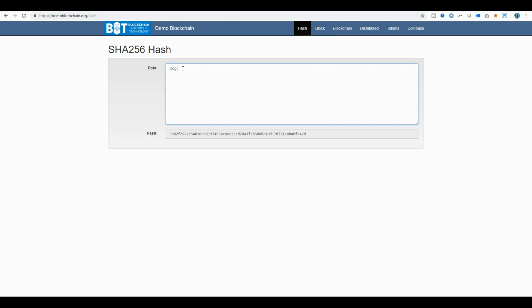Let's go back to dog without a period. You'll find that right now what we have is the same exact cryptographic hash, 0EB, and ends in D88. Now this is what's interesting. If I were to change, for example, the D and put a lowercase d, it's a completely different word, right? It's a different amount of data. It's not even the word, because this could be just random data. It doesn't matter. The cryptographic hash will be generated for whatever's in here. It doesn't have to be dog. But let's go back to dog and put a capital. And you find that we have exactly the same cryptographic hash we had from before.